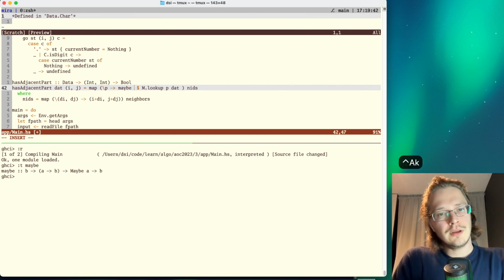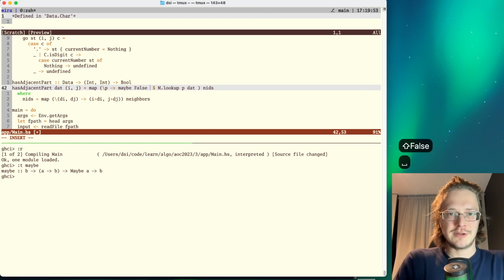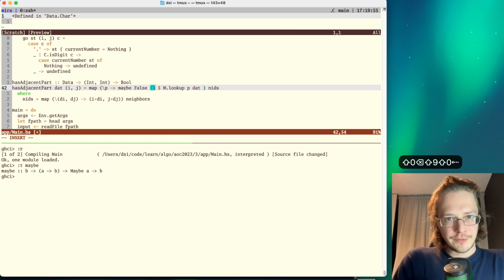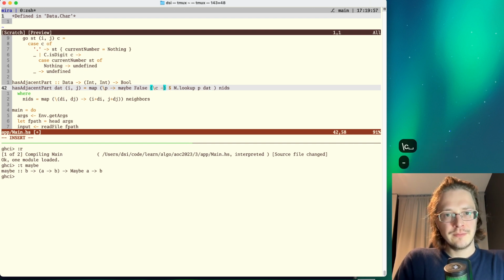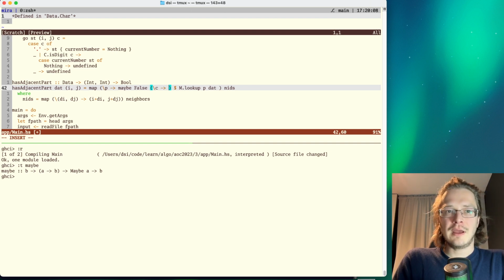So if we got nothing from the map, then no, we don't have an adjacent part. If we got a character, then we have to check if this character isn't a dot and isn't a digit.